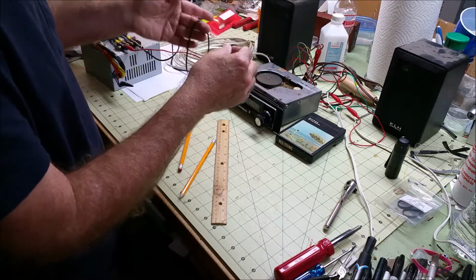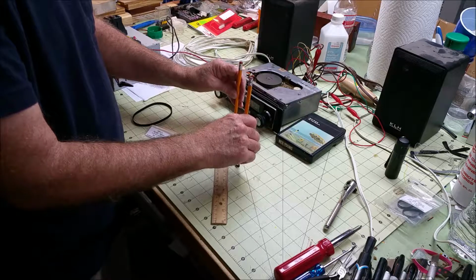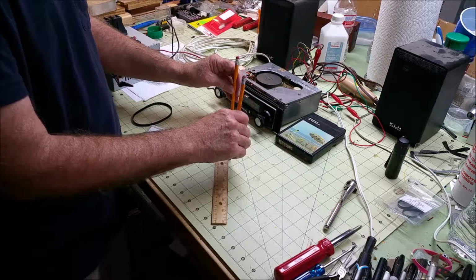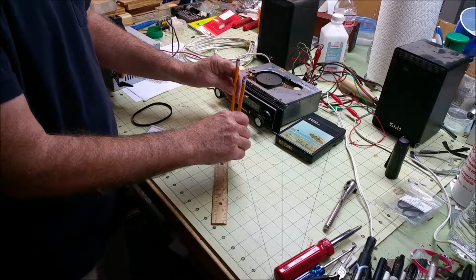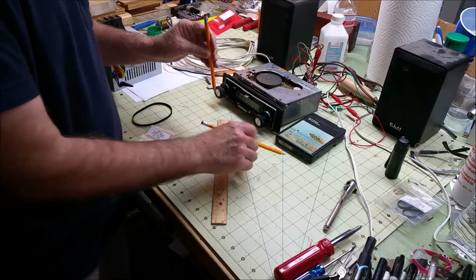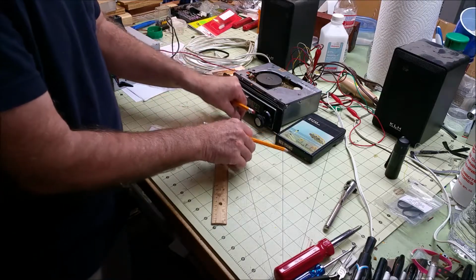Now for the length, in order to buy a belt, you take the old belt and use 2 pencils, and you measure what they call the flat length, I think. This measures about 5 3/8. You would double that to get the circumference, so it'd be a little bit under 11 inches. That's the original belt. Now this is probably stretched a little bit, but it's hard to tell. The belt actually looks reasonably good, and it plays reasonably good.